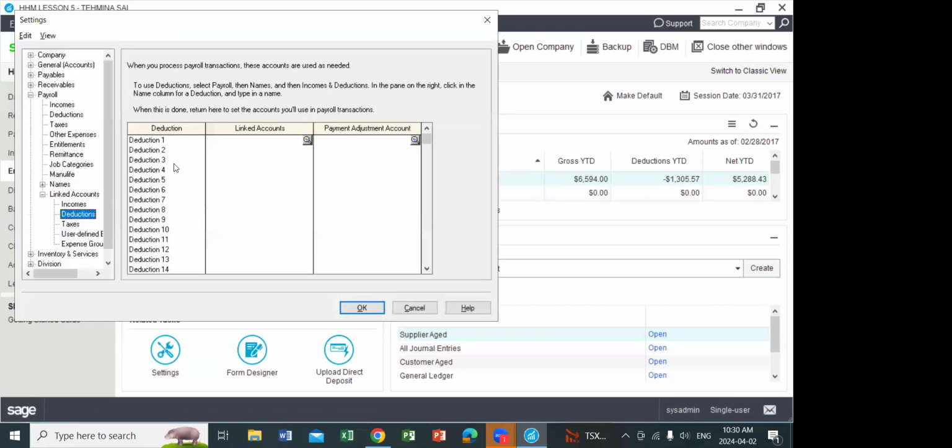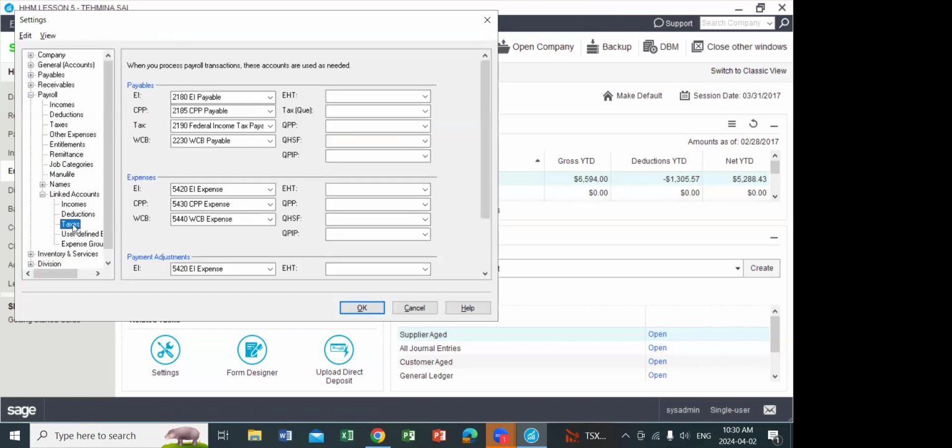Deductions, these are the accounts. Because we don't have any deduction, that's why no account is there. Taxes, okay, so EI payables is automatically selected when we enter or process any payroll for an employee, because these accounts are linked.